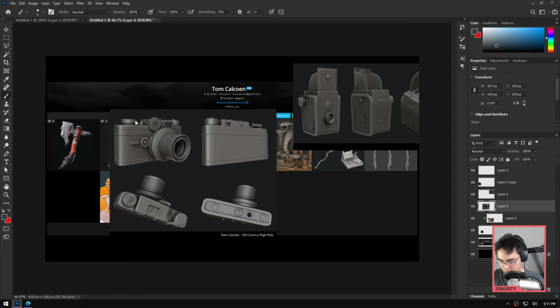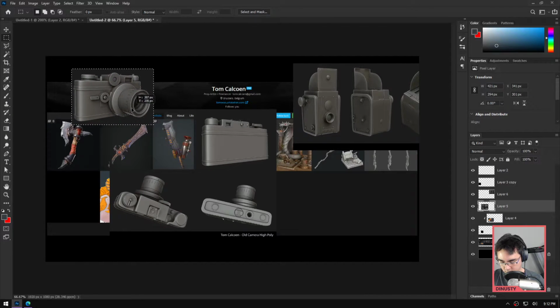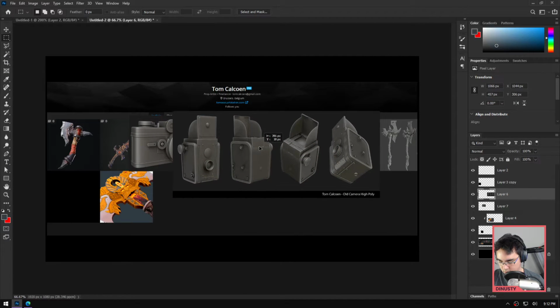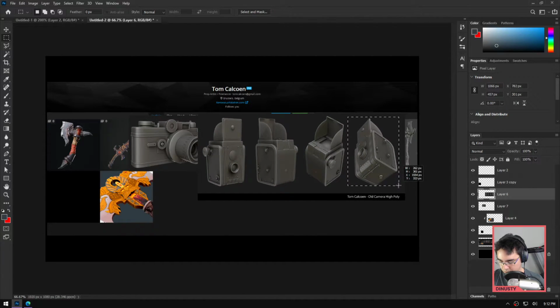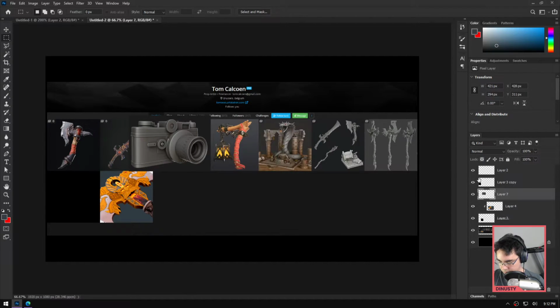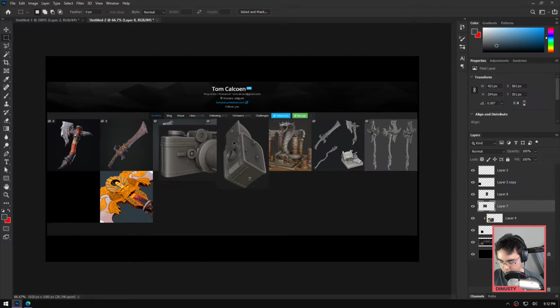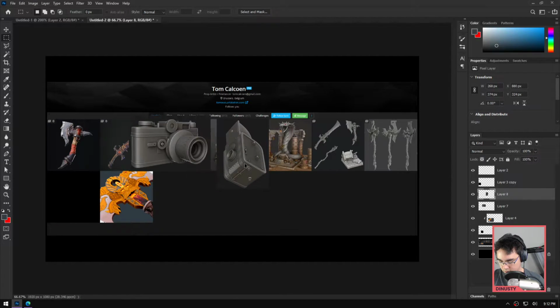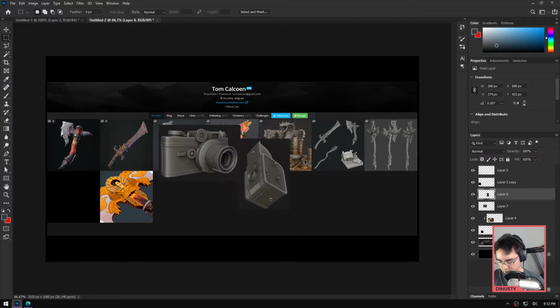Let's just do this. Maybe we grab this one. I'll just copy it and delete that layer. And then let's grab this one, and we'll use maybe this angle. Delete this one. Paste that. So now we got these two images. Maybe we can frame these in a way where they can fit in, I don't know.